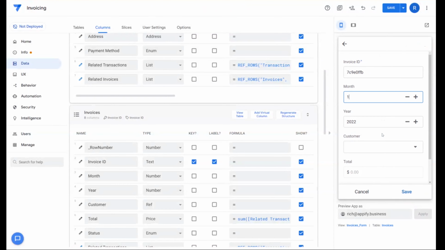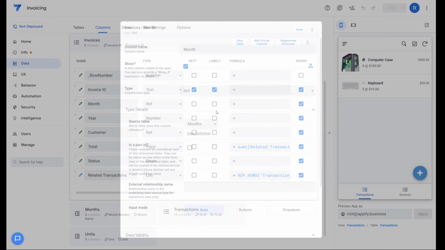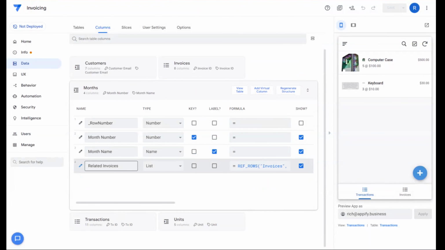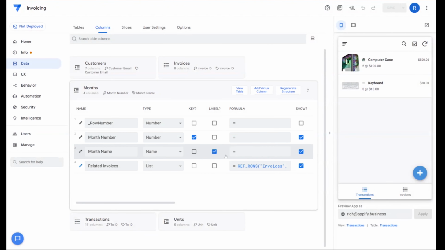So we could really quickly make this table and then add this to our application as a read-only table. And then in our invoice table under columns, we'll make month now a reference in AppSheet. Looks like it did that automatically for us. And in the months table itself, we're going to make sure that the name is the label, which AppSheet also smartly did automatically itself.